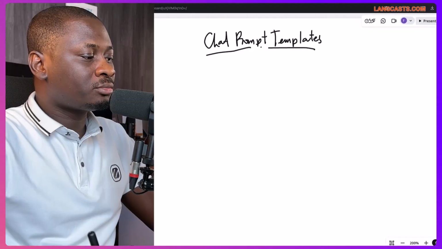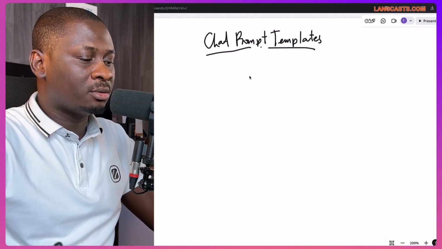For example, you want to send instructions as system messages. You can have it as a message in your chat prompt template. You want to send examples in a few-shot scenario. You can have it in a chat prompt template. And after your system instructions and also your examples, you can send your final prompt, which is the actual task you want the model to perform for you. So let's look at chat prompt templates. Let's look at how they're structured and how they operate.